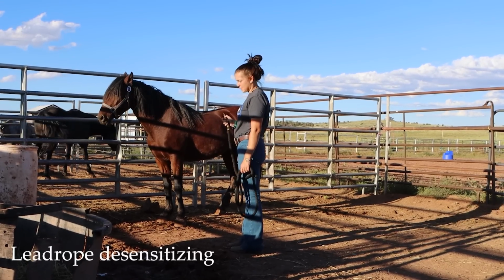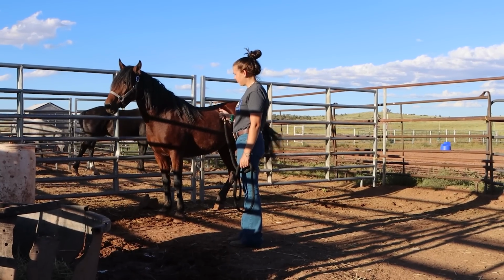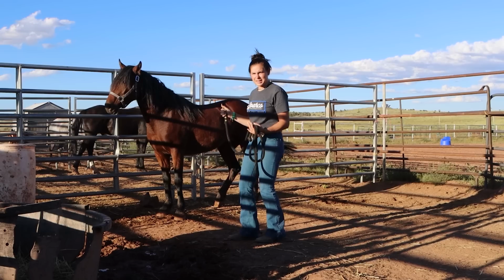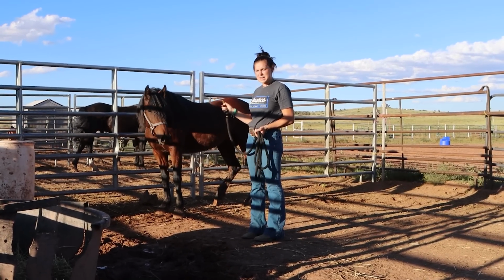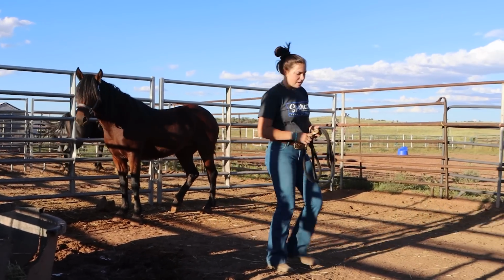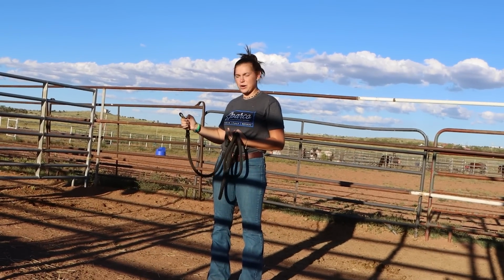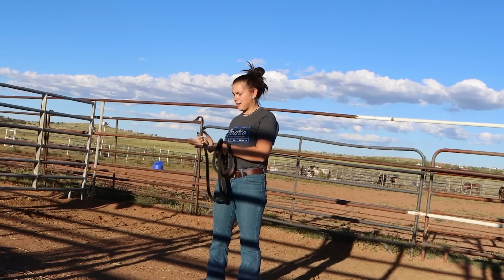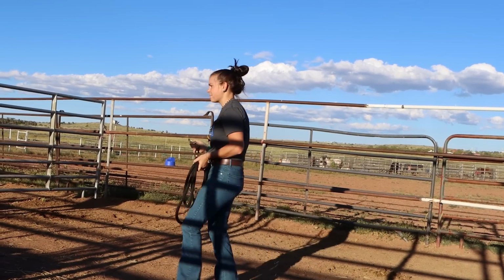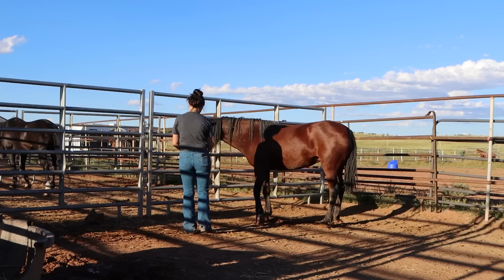So I'll start right here because I saw her kind of flinch from it. And I do this because, yeah, I can quietly move the snap, but it still makes a little bit of a spring noise. If I have to go in there to unsnap it, I don't want her to spook at the noise and rip away with the lead rope or anything. I'd rather prep her a little bit with the sound before I put it on there.